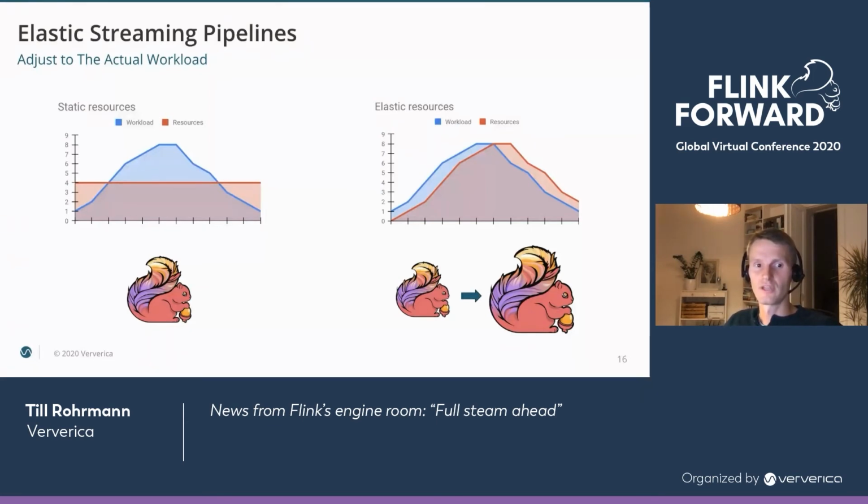This has the problem that if you over provision, then you're wasting money, and if you under provision, then your service quality degrades, which is also not good. So ideally, what people are interested in is that the available resources of Flink scale with respect to the actual workload, to minimize the over and under provisioning.